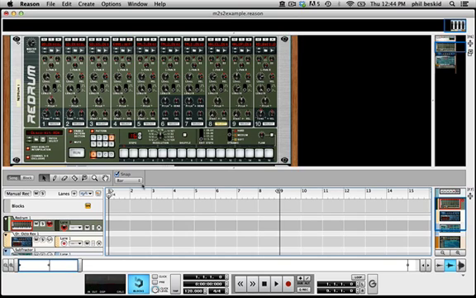So I can actually hit record and perform in real time on my MIDI keyboard a drum performance. I'm going to go ahead and put the metronome on and give myself a count off, and then I'm just going to play a very simple bass drum and snare drum performance.